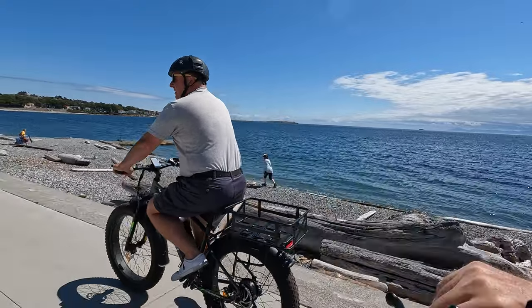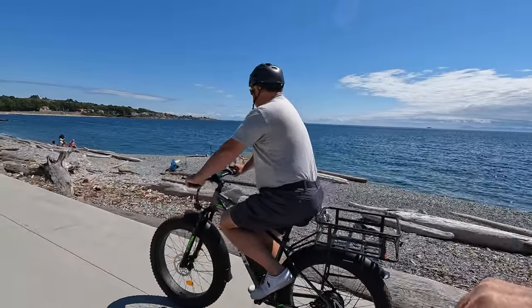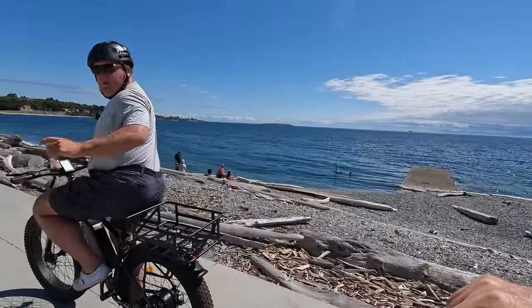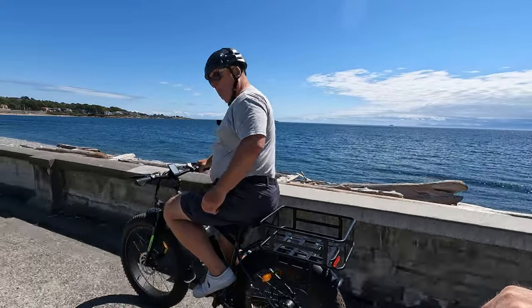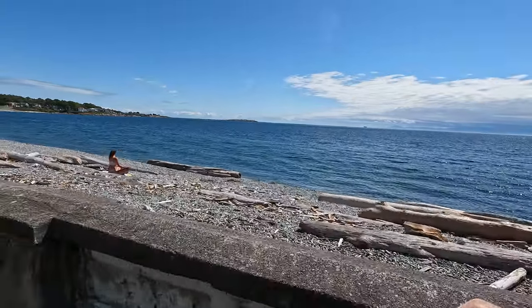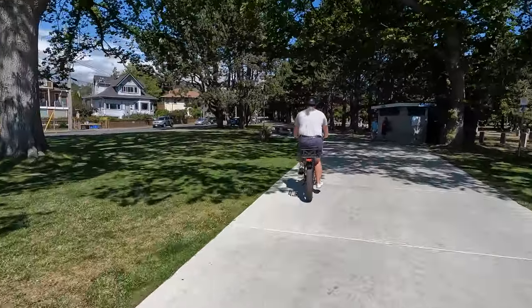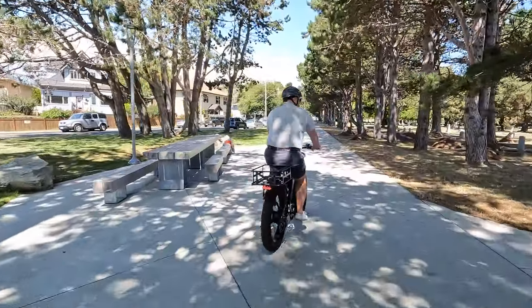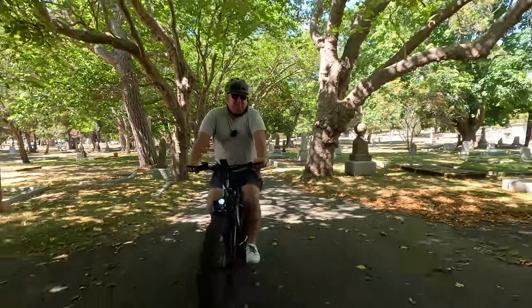That was a brave family back there — a brand new baby and a puppy! What I am liking is the throttle. It's right in a nice spot — I can just give it the beans and I'm out of here without pedaling. Love that. I'm noticing the top speed is about 20 to 22 miles an hour, that's around 32 to 35 kilometers an hour, which honestly with an e-bike is plenty fast enough.